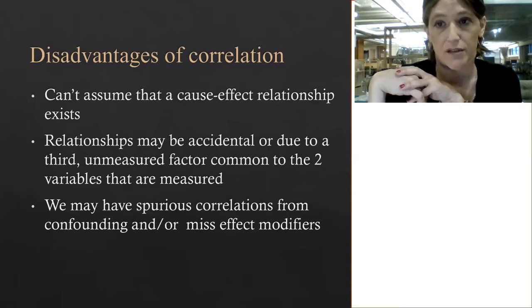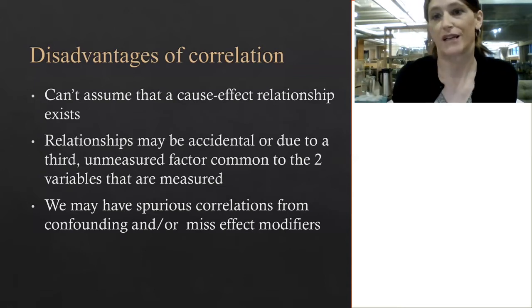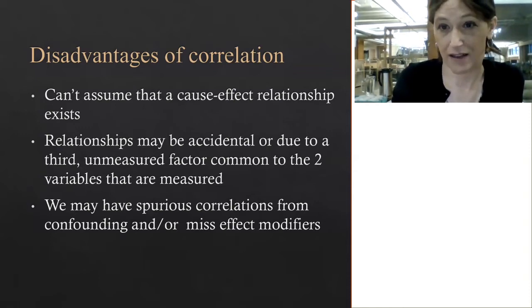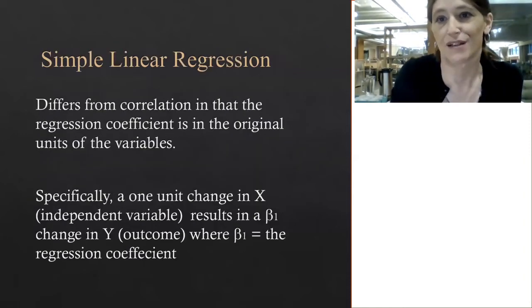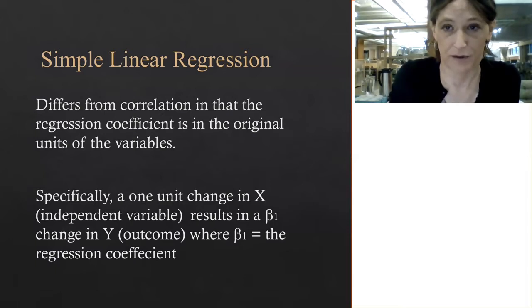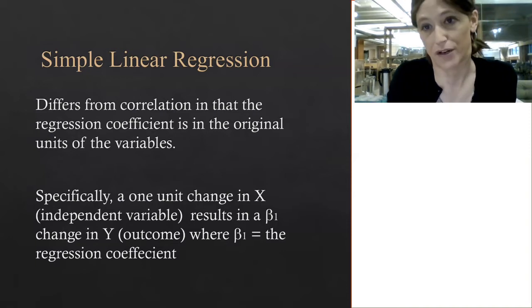It's a nice way to start sometimes, to say what is related to what and how strong it is. But it kind of gets stuck there. So that moves us on to linear regression, and we're going to talk first about simple linear regression. And simple means that all we have is one dependent variable and one independent variable.